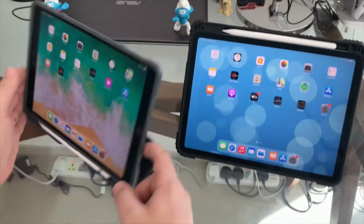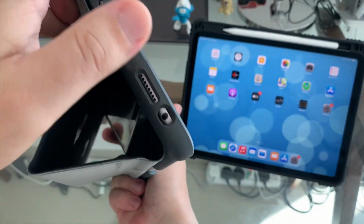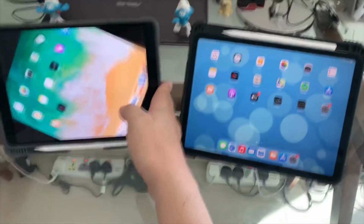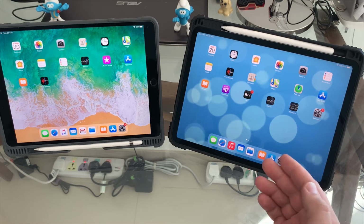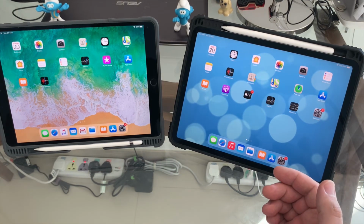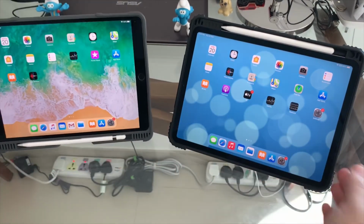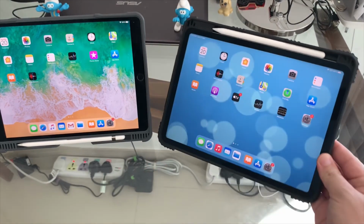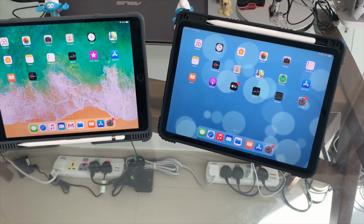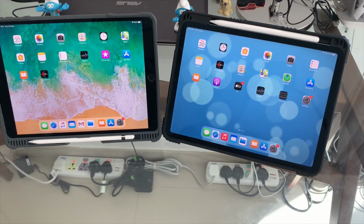Another thing is that this one comes with the 3.5 inch jack for the headset. This one doesn't, so my understanding is it only works with wireless headsets, right? I also use standard iPhone headphones, which I can plug into the lightning port and they work. Here again, with USB-C, can't do that. So you can't reuse your old pencil, you can't reuse your old headsets, you need to buy new ones. And another relatively disappointing thing, the chargers.